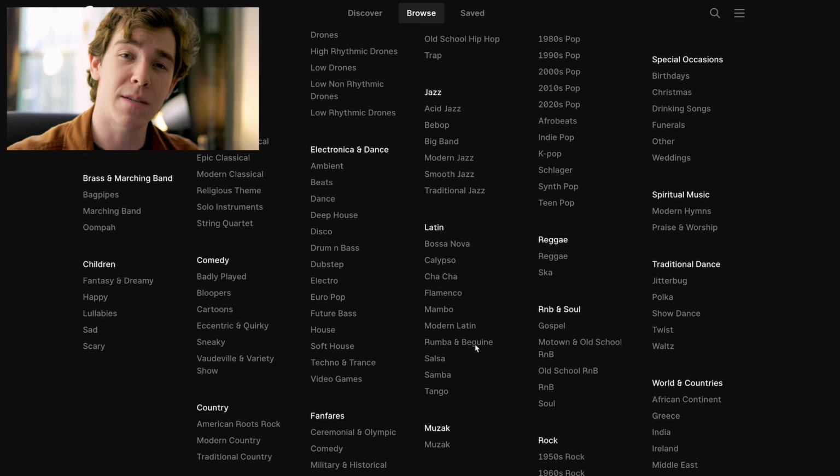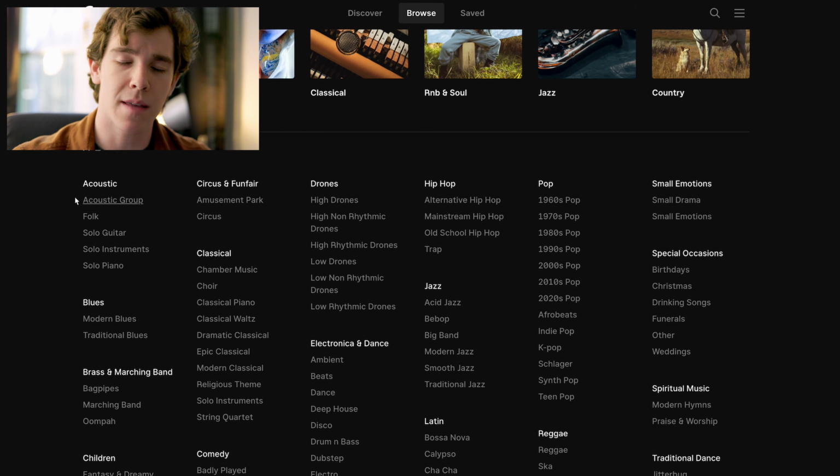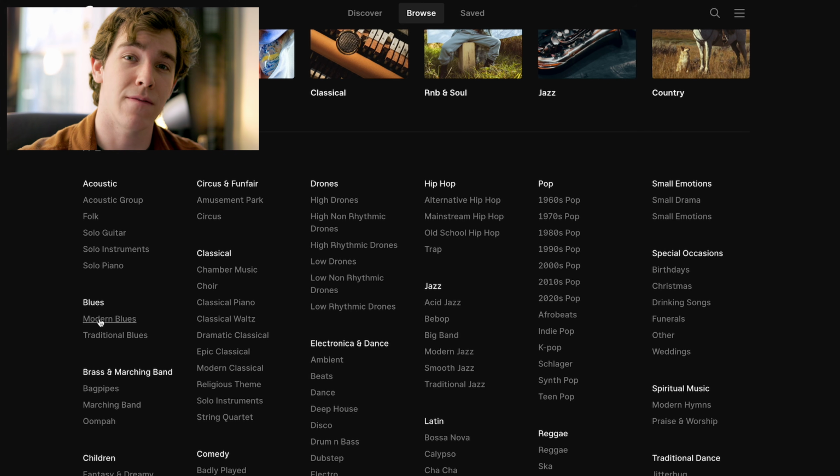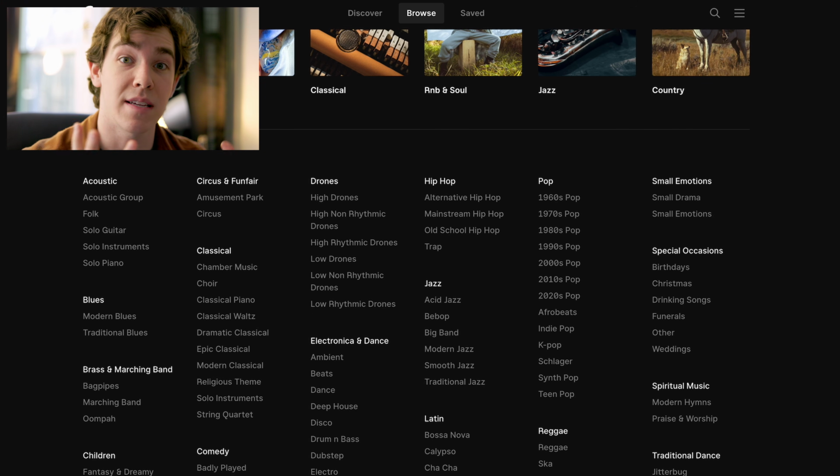It's great to have so many specific filters, but looking at them all at the same time can be a lot. I think it would be better if this whole page, instead of being sublists, was a drop-down menu. So if I want rock, I can click on rock and then I see all the different types of rock. It's not just thrown in my face immediately. It's a little UI shift. It's not a big deal, but that's my suggestion.